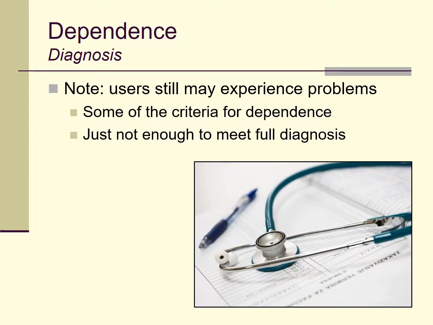Now, to be really clear, I'm not saying that heroin is safe or that cocaine is safe or that you can just use meth and it's just not a problem, because people can still have problems associated with using, even if they don't meet full criteria for being dependent. Even if they're not, technically speaking, addicted, they can still have a lot of problems in their lives. It's just worth noting and being honest about the fact that dependence is one outcome of drug use, and it's not, for most drugs, a particularly common outcome.